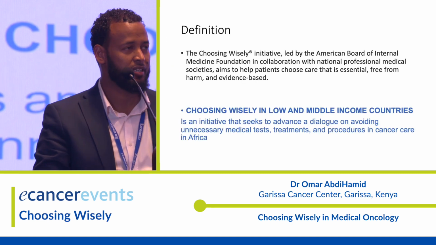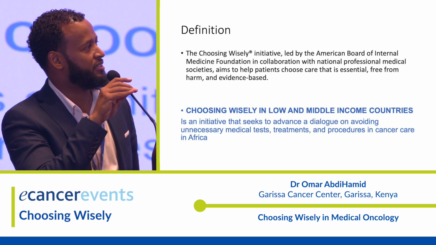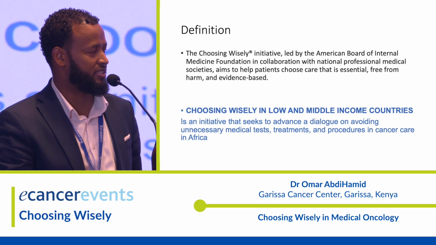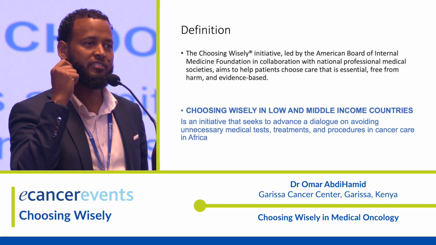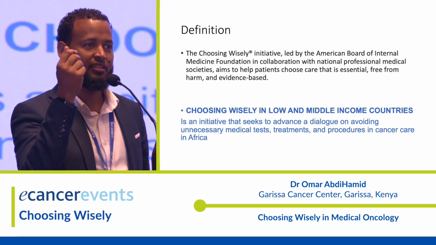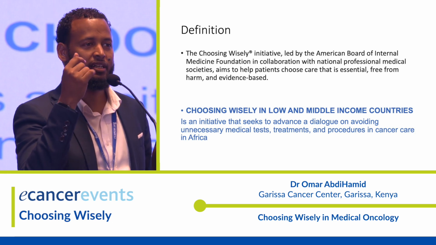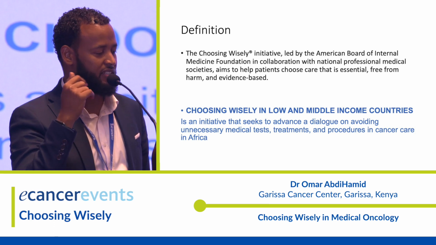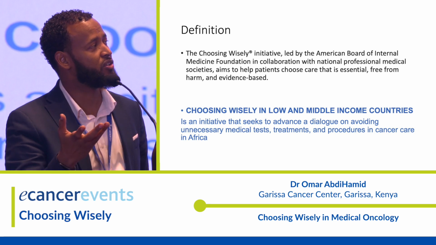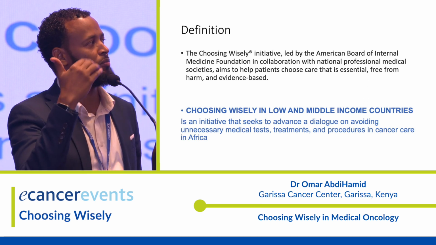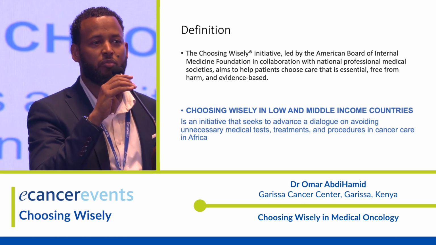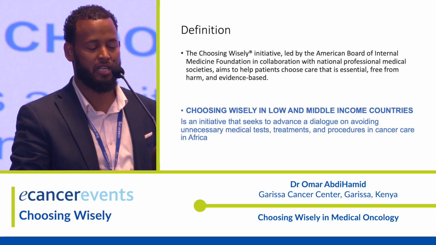Okay? So choosing wisely has been defined several times, and most of the previous speakers have talked about this. In summary, it's choosing the correct test for the correct patient, cost effective, it does more good than harm, and it's easily available. Those are the basic tenets of choosing wisely. Specifically in low and middle income countries, it's even more poignant and more important, because this is where we have the least resources, so we better use what we have in a better way, okay?